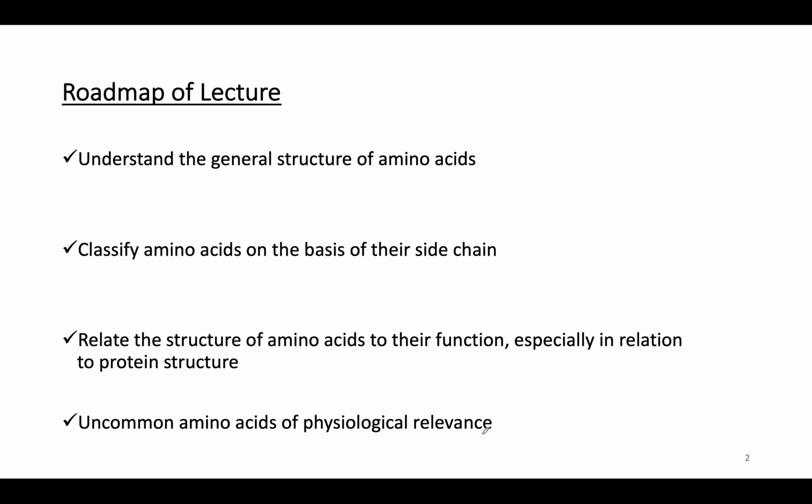Now, at the end of all the lecture series on amino acids, you should be able to understand the general structure of amino acids. You should be able to classify amino acids on the basis of their side chain. You should be able to relate the structure of amino acids to their function, especially in relation to protein structure. And you should also be able to recognize uncommon amino acids of physiological relevance.